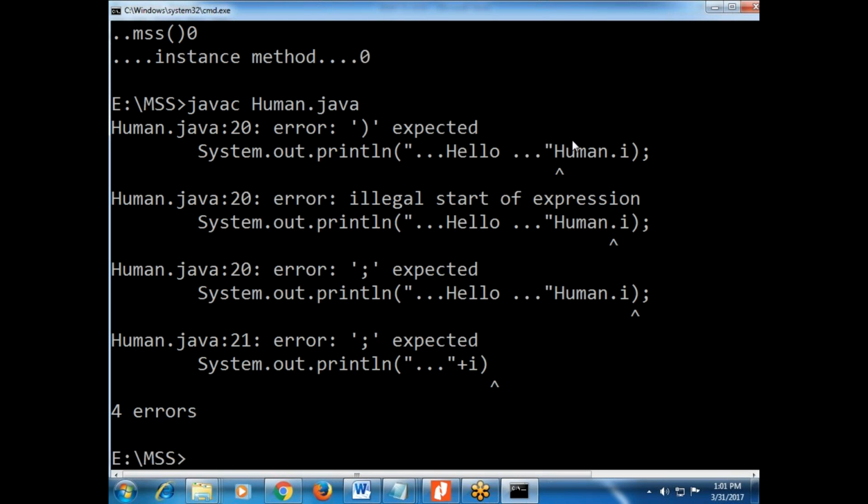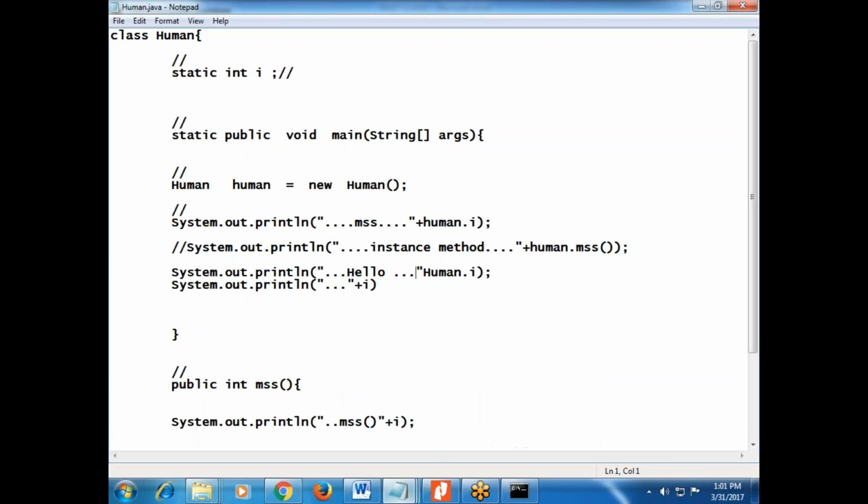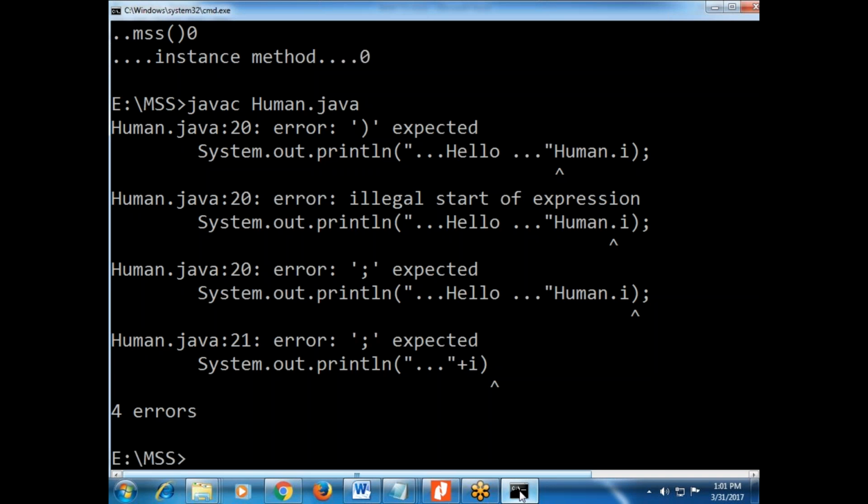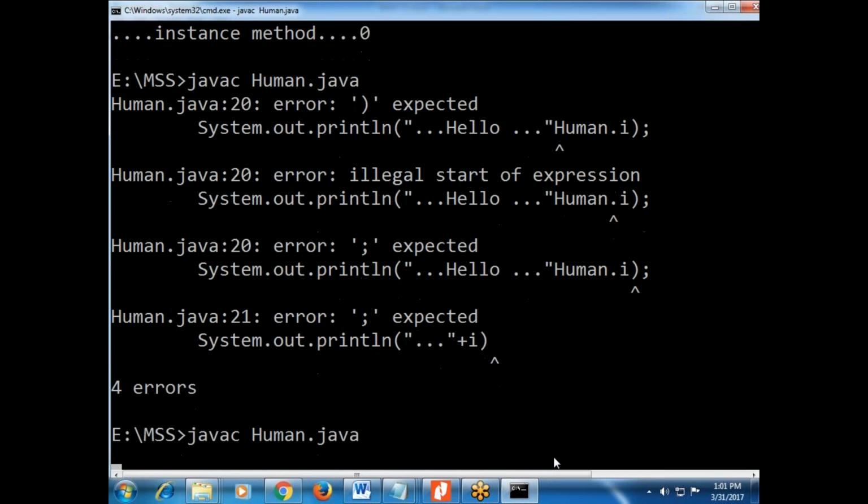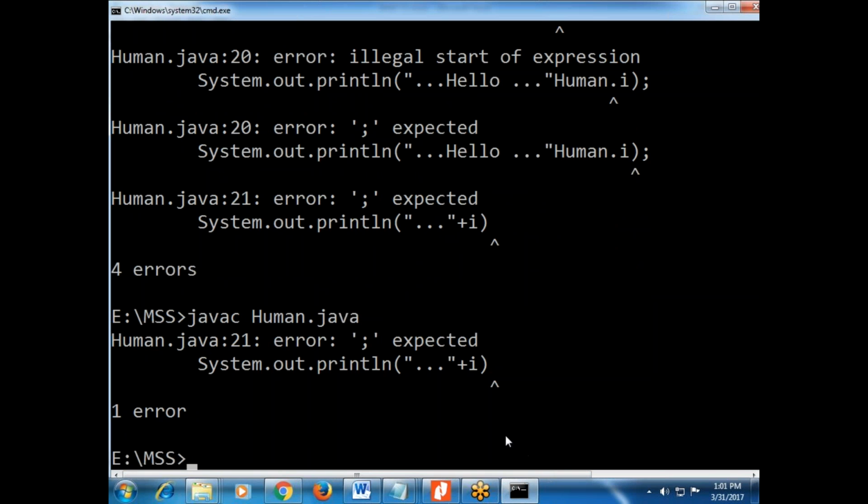See, this is an exception. What exception are we getting? Because we did not put the concatenation plus operator. Again, what kind of exception are we getting? System.out.println, expected.